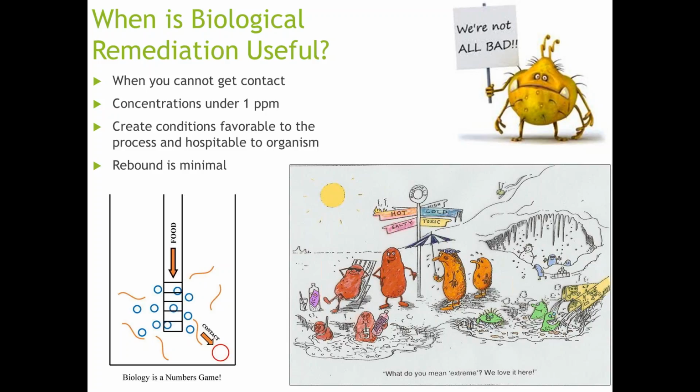In the instance of groundwater impacted with PCE and TCE, we typically need to create a reducing environment, an anaerobic environment. Some specific examples of groundwater amendments we use to achieve this include things like hydrogen release compounds, or HRC, molasses, methanol, lacto oil, emulsified vegetable oil, and even cheese whey. And of course, there are many more depending on your site conditions and the specific contaminant that you want to address.